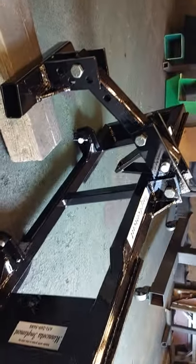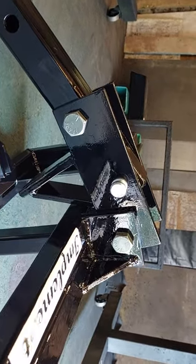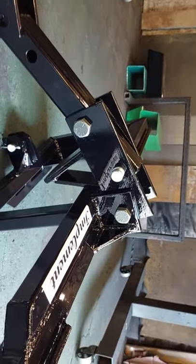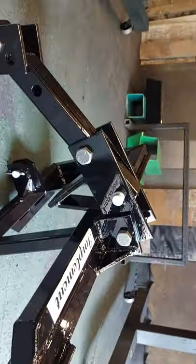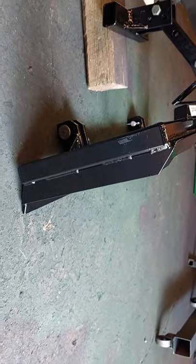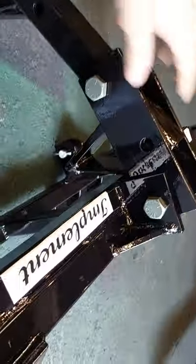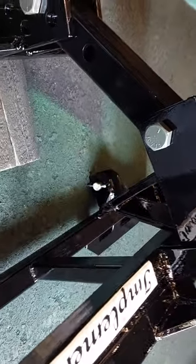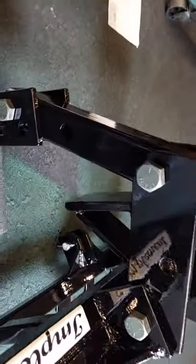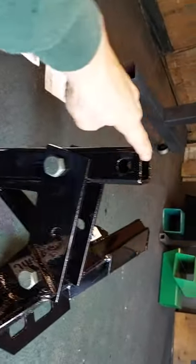The trick is that when you weld this up, you've got to make sure that our stop block here doesn't hit the faceplate, so that it sits relaxed like it is now when it's fully up, which will have the faceplate sitting at a little bit of a natural angle. Then tack it into place and test fit it to make sure that this toggle works properly as the faceplate comes forward. So that kick is our stop on this particular setup.